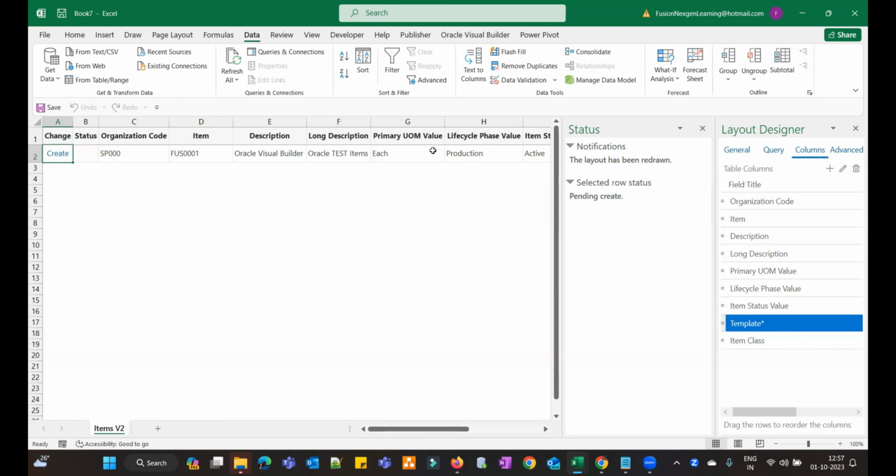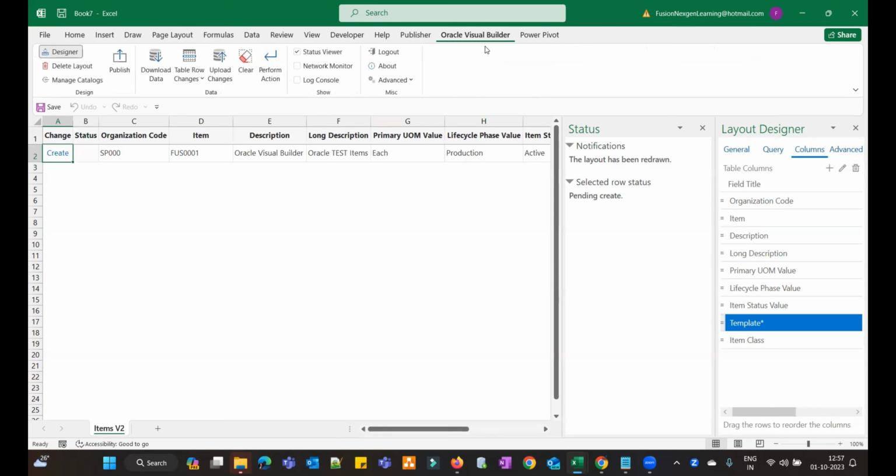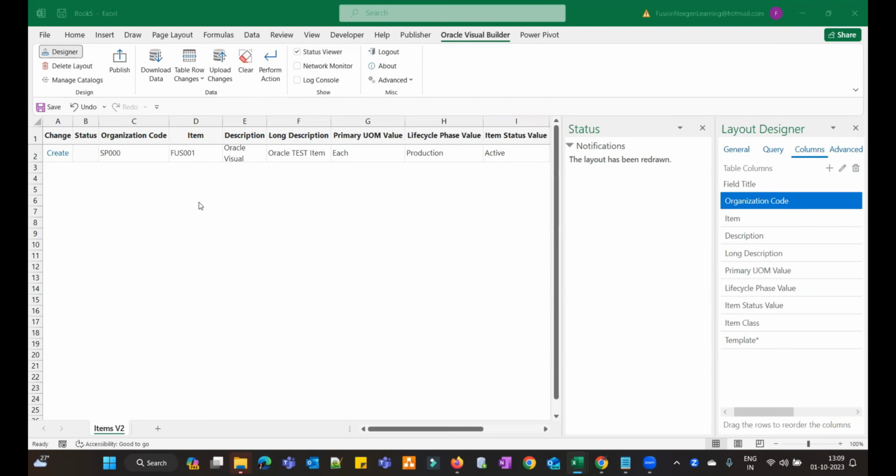Now to test this, if you notice, this status row is enabled and the status is now pending create. So we'll go to the Oracle Visual Builder. We are ready with all the key data. Now what do we have to do? Before publishing, we'll do a test.